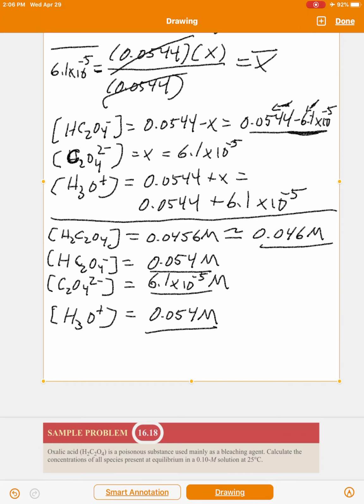So once you reach equilibrium, what you find is the original oxalic acid, a little over half of it dissociated, and then the weak acid HC2O4 minus, almost none of it dissociated, very small amount. So it didn't really affect the pH at all. It stayed at 0.054, but you do form some oxalate, C2O4 2 minus, a very small amount.